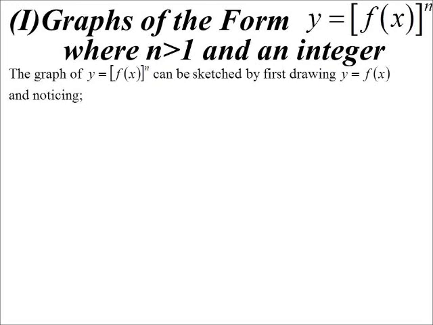Now we're going to look at graphs where we raise the function to some power, and that power is a whole number, or positive for that matter as well. So things we notice, if we look at the derivative, when we differentiate using our chain rule, so bring down the power, lower the power, diff the inside. A couple of things we notice here.